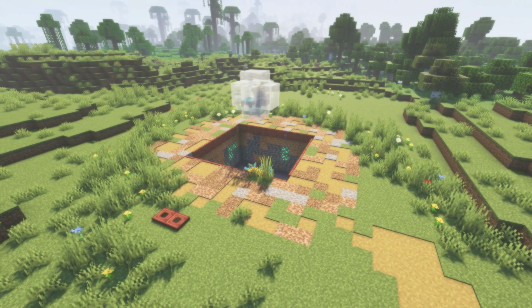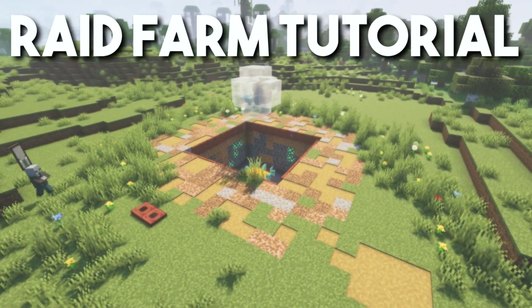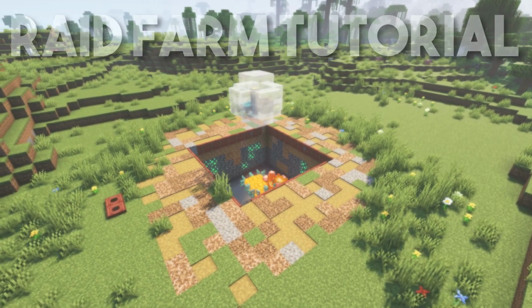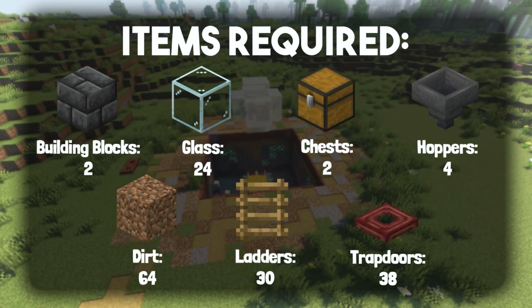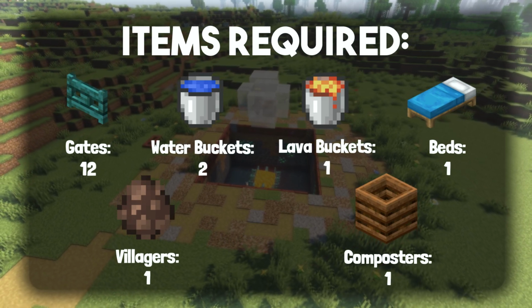Today I'm going to be teaching you how to build an easy raid farm for your Minecraft world. This design uses a nearby pillager outpost and a pit with a villager in the air to lure the pillagers into an area where we can kill them for XP and drops. Before we get into the tutorial, these are some of the resources that you'll be required to use to build this raid farm.